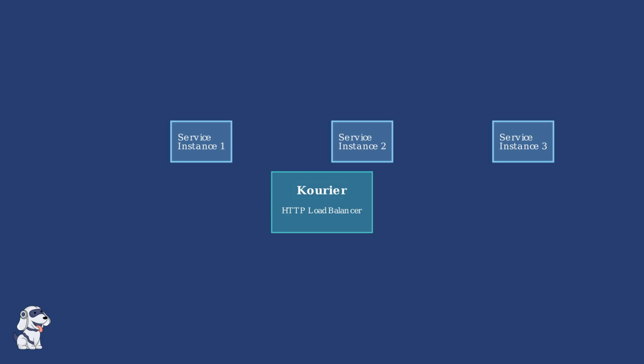In native serving, we commonly use Courier as our load balancer. Think of it as the front door to your services. The load balancer acts as a smart router. When HTTP requests arrive, it examines them and decides which service instance should handle each request based on factors like current load and availability. Think of the load balancer like a traffic cop at a busy intersection.